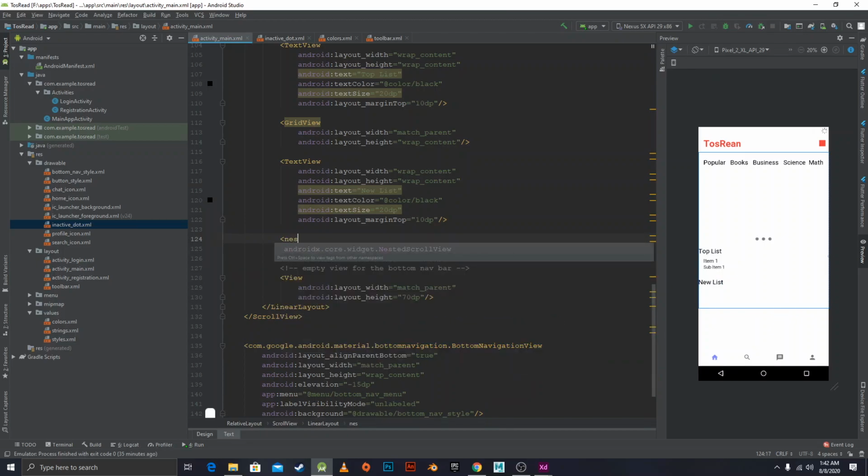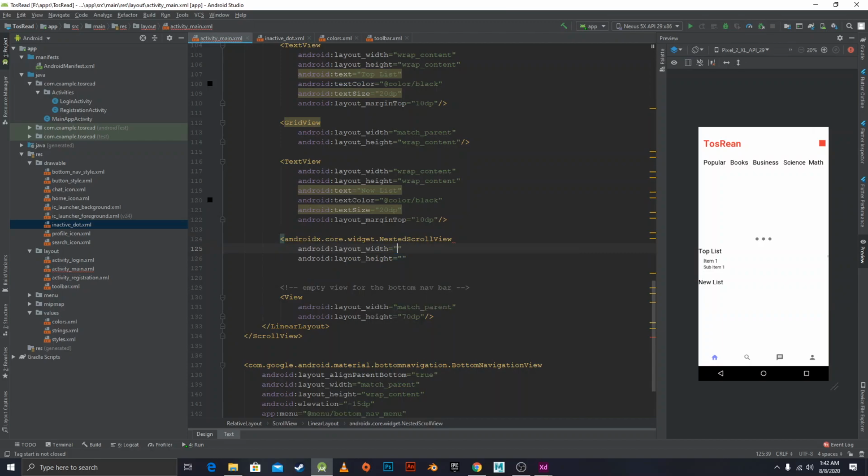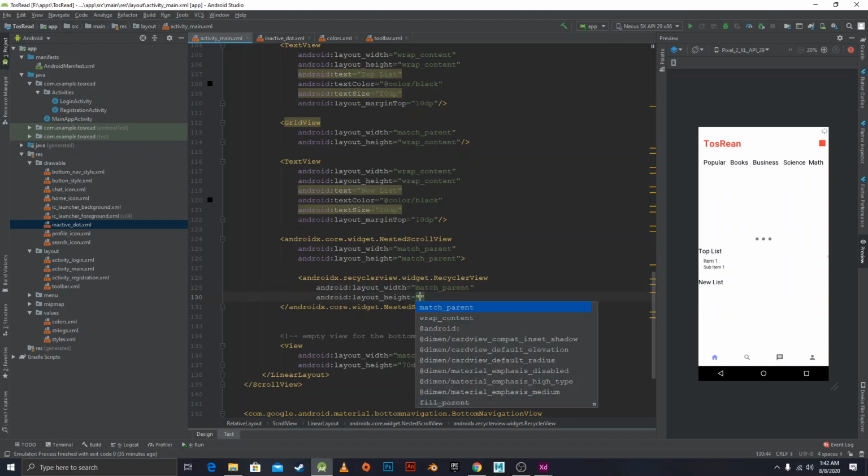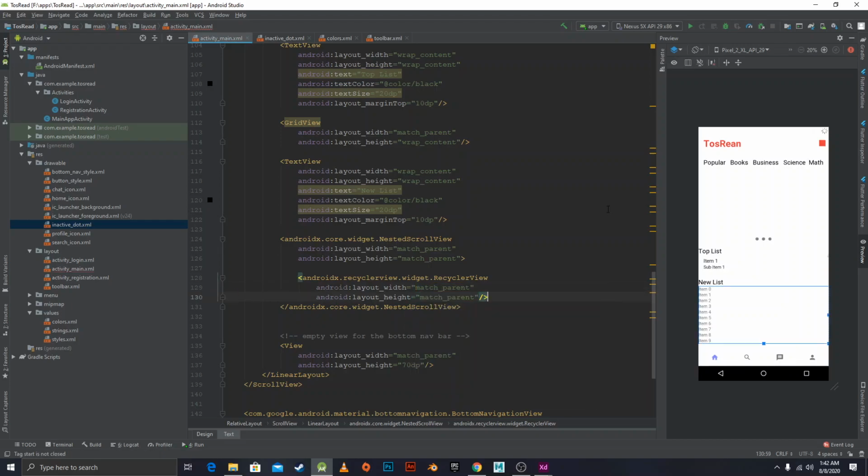So nested scroll view with, whoops, view match parent, and yeah, that should technically do it.